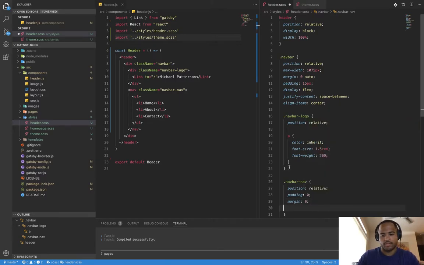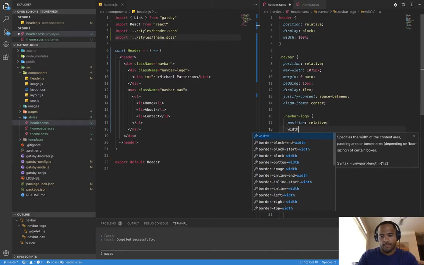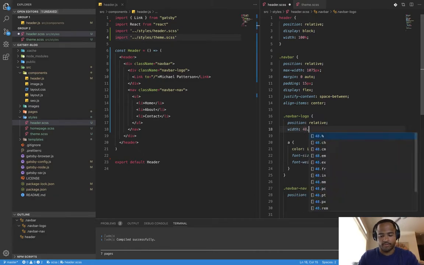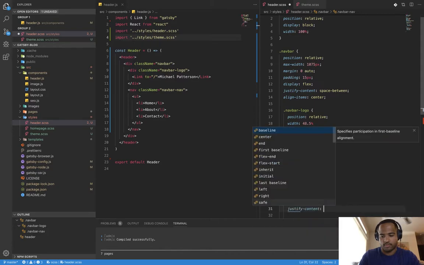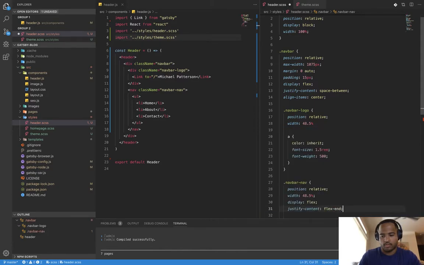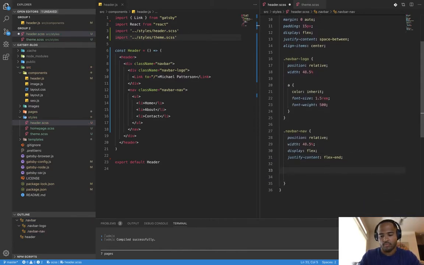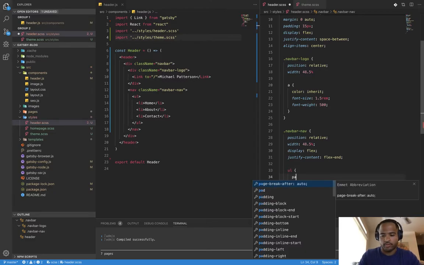Because this isn't the list style. I thought we were on the URL already. So we don't want this to take the whole width. So we'll give it a little bit. We'll give these each half with a little bit of room. We're going to make this flex so I can go ahead and throw it at the end of its width. Then we'll do this.